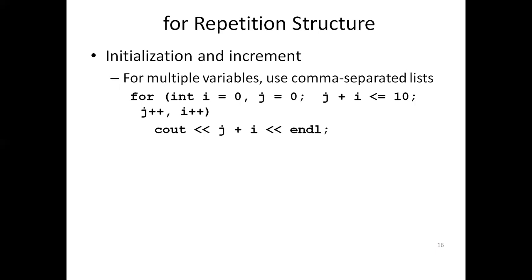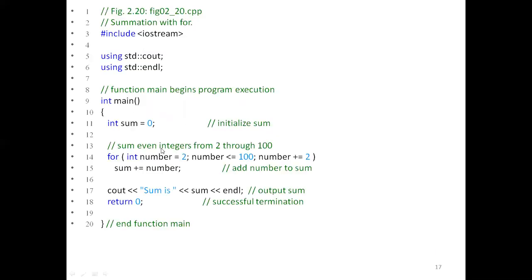And then there is another example. Let's start from the initialization; it is possible to use multiple values. Here we represent j and i. You can assign the values at the same time. So j and i are two values. At first, they are given the value 0. Then the condition is j and i smaller than or equal to 10. Then keep testing. Then the post increment also keeps incrementing j and i. So that's an example.